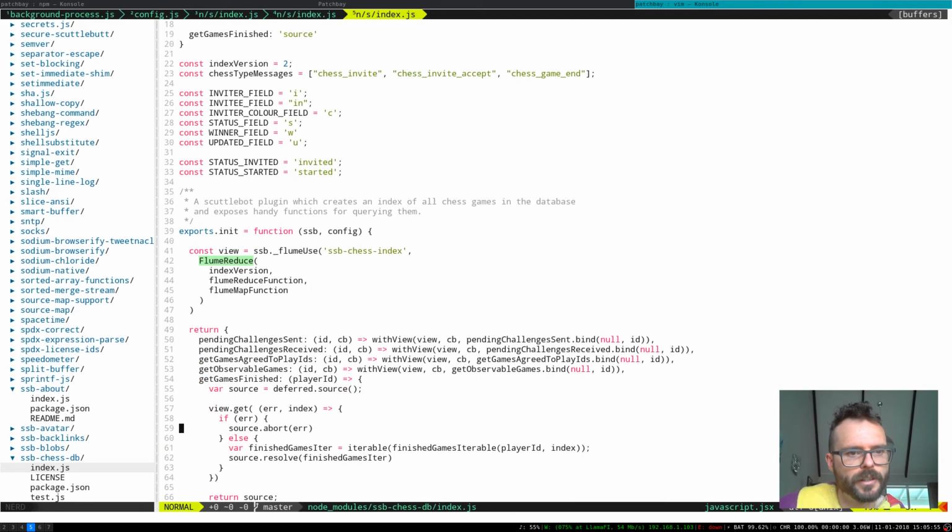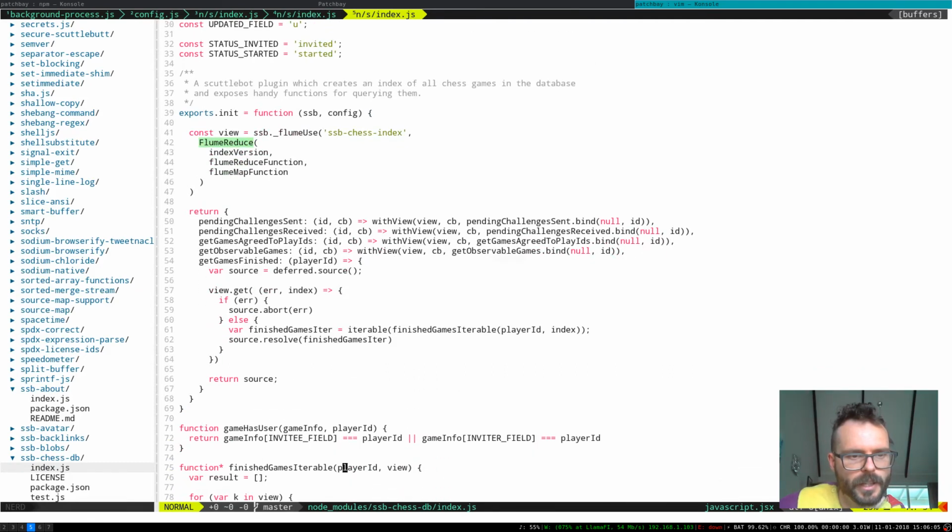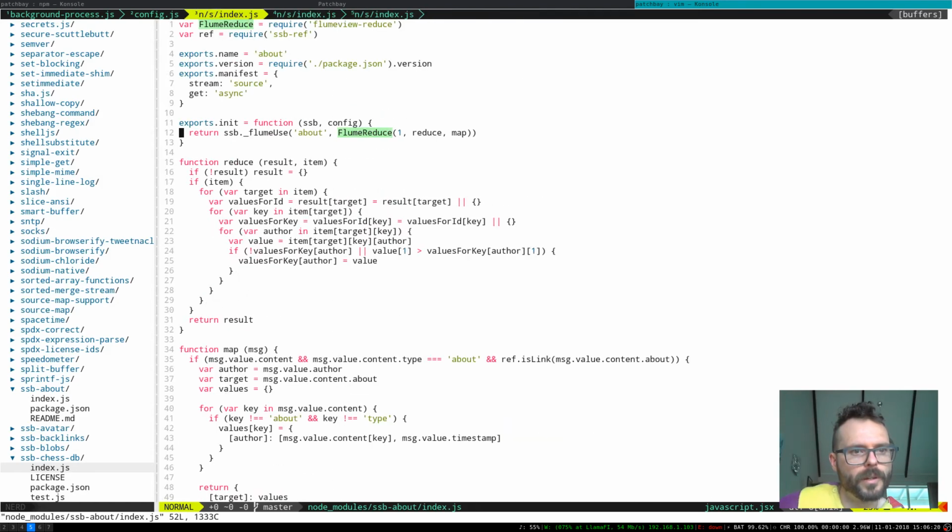Again, he's using Flume use to attach this view to the Scuttlebutt so that it's accessible under SSB chess index. And then he's returning these methods and doing further computations with the view, rather than just serving up the straight view. So yeah.